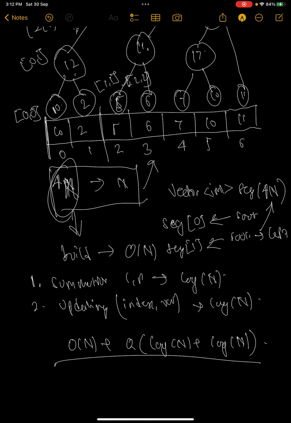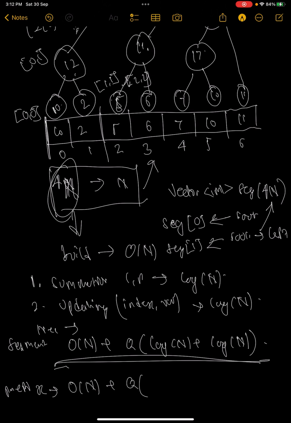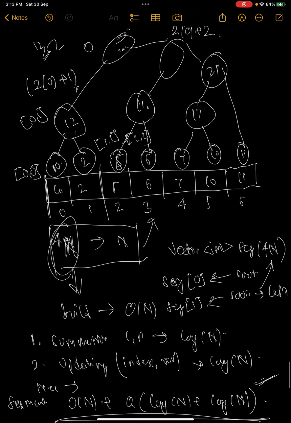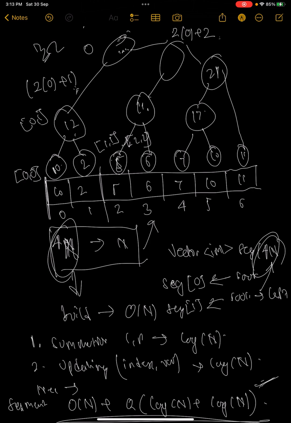So this is the overall time complexity, which is a lot better than our older method. This one is with the segment tree, and this one is with the prefix method. It was good when we were not updating, but when we are updating, each update takes order of n, so it will be q into n. So this is not an efficient method. This is a more efficient method, but the one problem is that it will take 4n extra space, but still it is worth it.